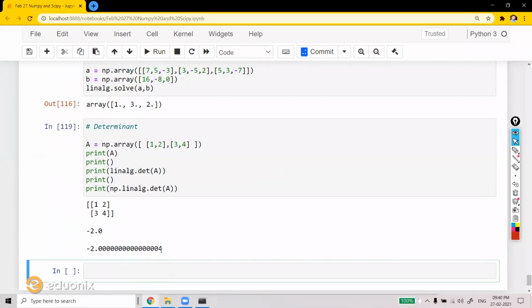Now, yes, please don't debate that this is more accurate compared to this. We don't give it that much importance. Yes, no doubt it is more accurate, but it's fine. Okay, so this is what we have.